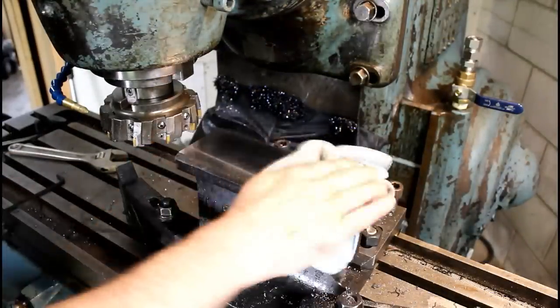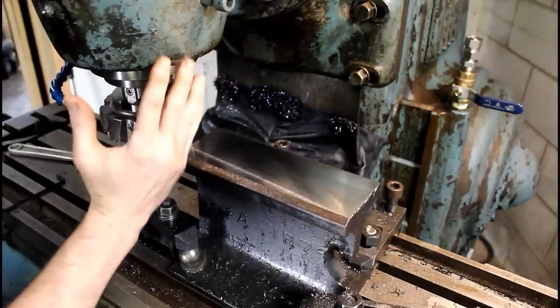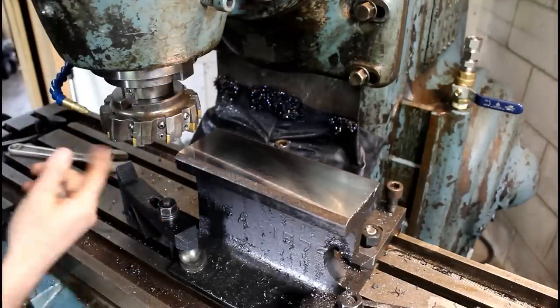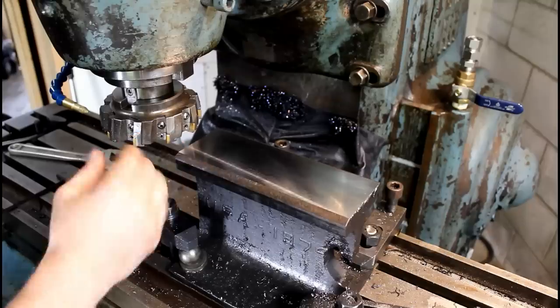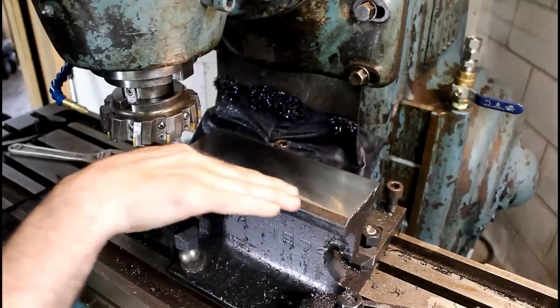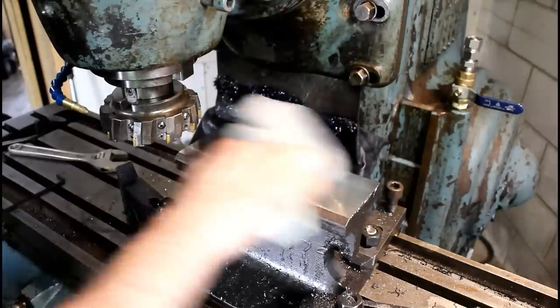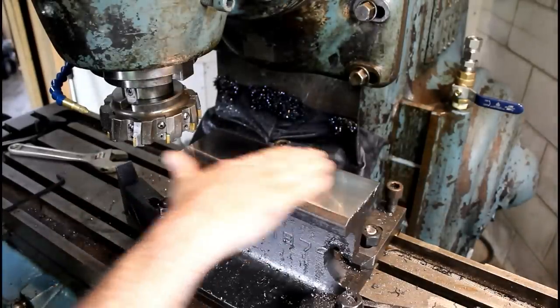This head's a little bit out of tram. The whole spindle of this is slightly twisted to the left here. It's not a big deal. Still get a good finish, but that would make this slightly concave. It doesn't make any difference. It's flat enough for hammering on.